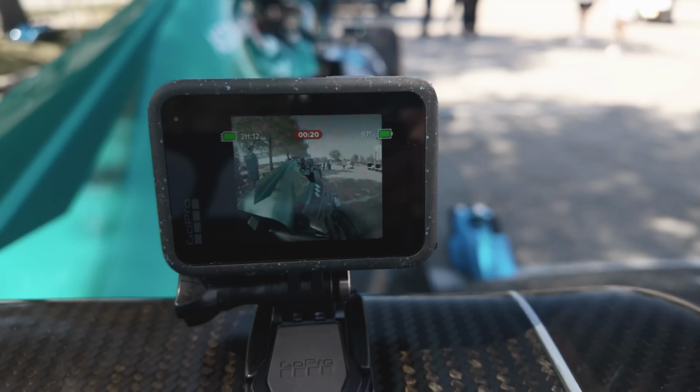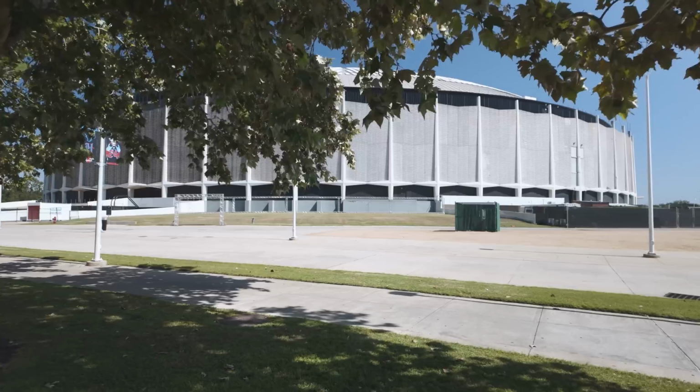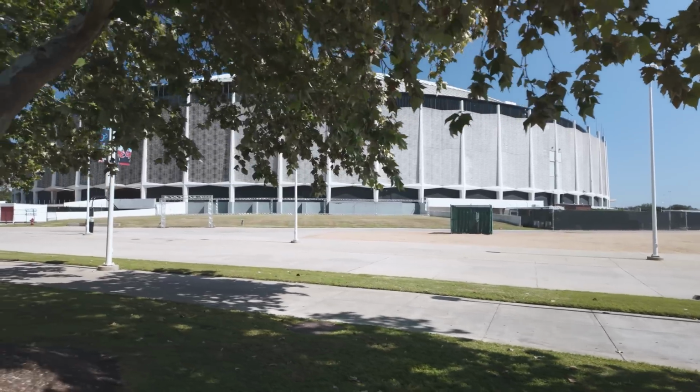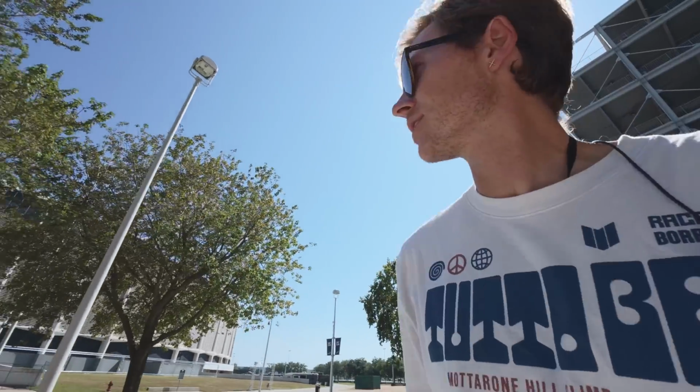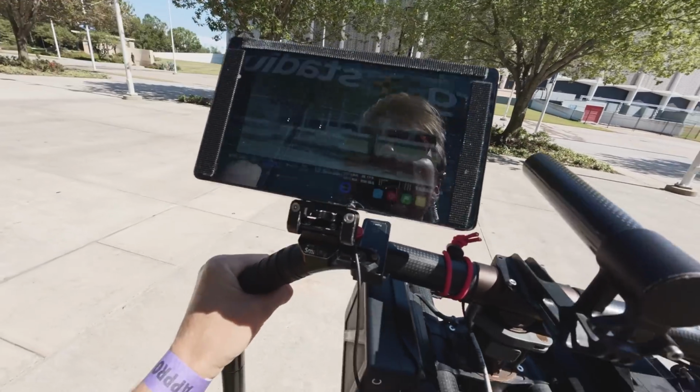We got more GoPros rigged up on the car. EP just dropped me off at my spot. I'm over here by the trees. I'm gonna get a sick, like, wide shot of the car ripping through. Kind of forgot about how bad it looks on this side of the building. All right, they're literally screaming in my ear that we're 30 seconds out, so this'll work.